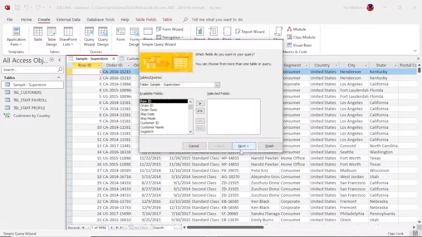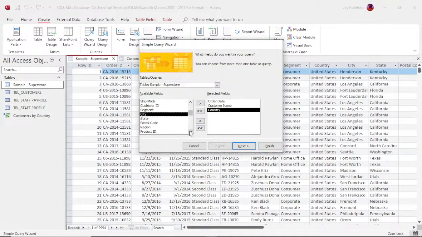Now query wizard is kind of limited in a way. If I want to see the order date, I click and drag here. I want to see the customer name, I click and drag here. I want to see the country, I click and drag here.